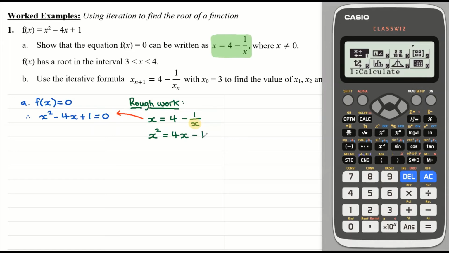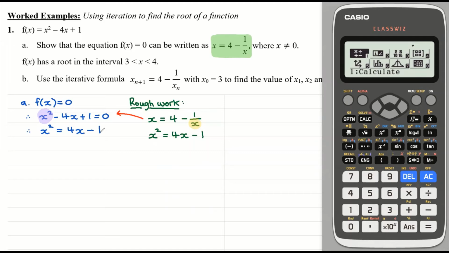Now, I think that's given us enough information. If we work backwards, we can see that our first aim, now that we've written f of x equals 0 as the quadratic, what I really want to be doing is making the x squared part the subject of the equation. Now, I actually said that wrong. What I meant to say was the x squared should be left on the left-hand side by adding 4x and subtracting 1 from both sides. So let's do that now. Going back to our question, we leave x squared on its own on the left-hand side, add the 4x, we're going to get 4x and then subtract 1.